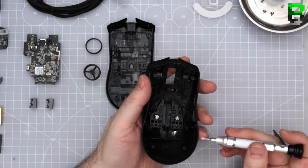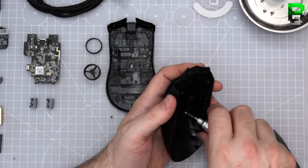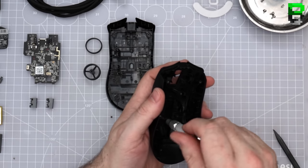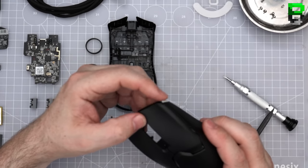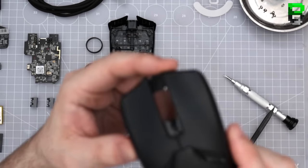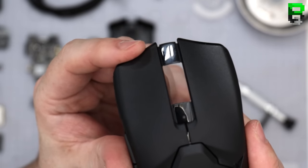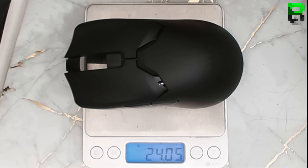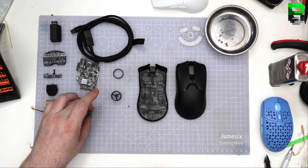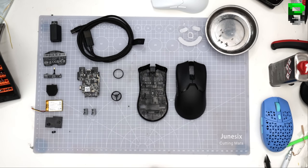What are you doing? Kitty cat. Yeah, so they kind of riveted it, so maybe trying to make it less wobbly, but if you're going to rivet it, at least stop it from wobbling. Come in. They've made it lightweight, but then not quite made it lightweight. I don't know.